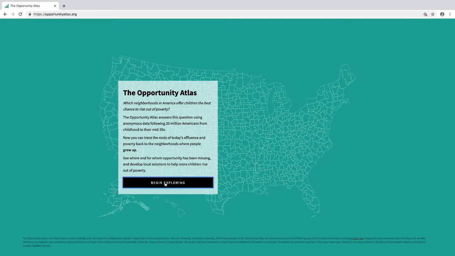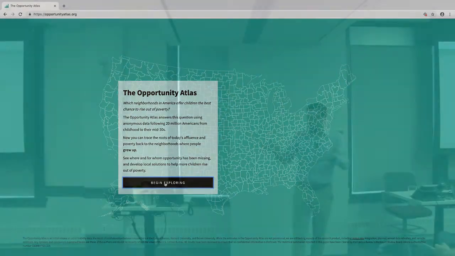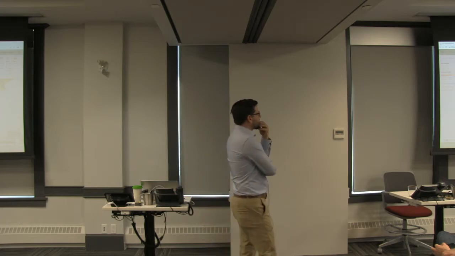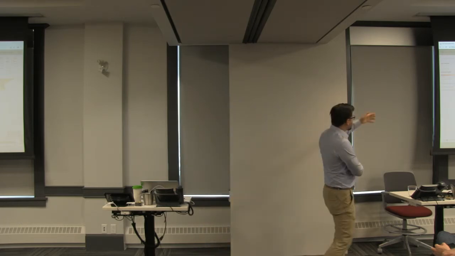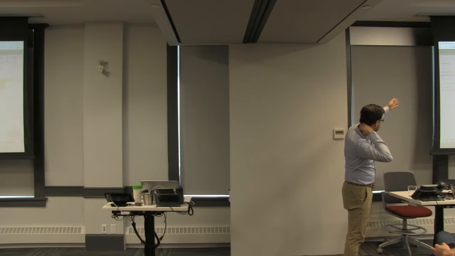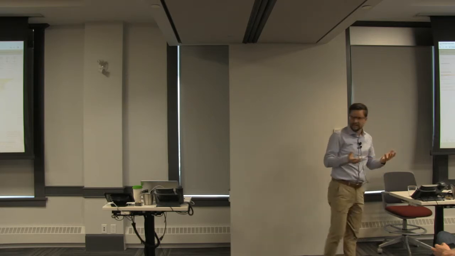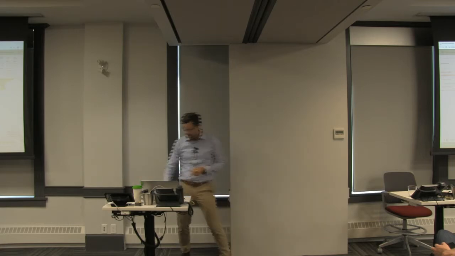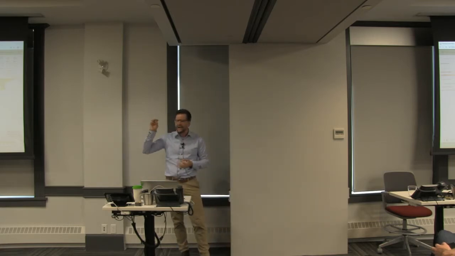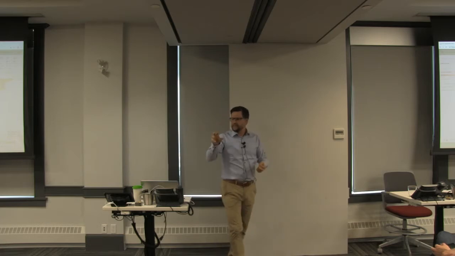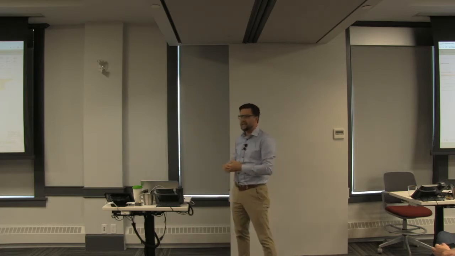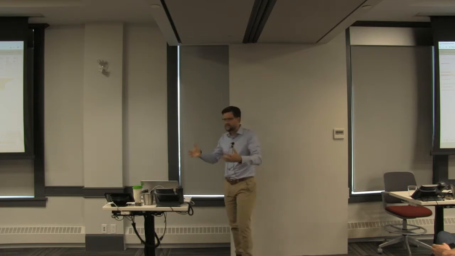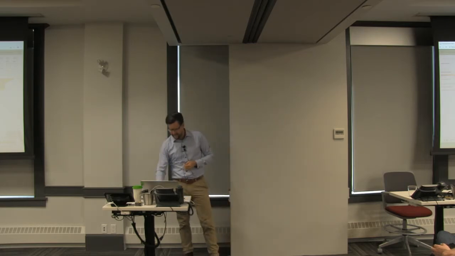Number one, you can search for a city, and most people just type in where their hometown was and say, hey, is it sticking with me still? You can look at an outcome in particular. You can look at rent, job growth, incarceration rate, and other things, as well as this really particular metric called opportunity. And you can look at who. You can say, I'm interested in Asian females who grew up in low-income families. What is the impact on them? Because it differs by gender, by race, and so on.